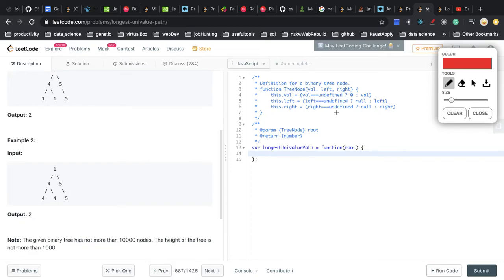So let's think about how to get this longest path. To do that, we have to visit every node.